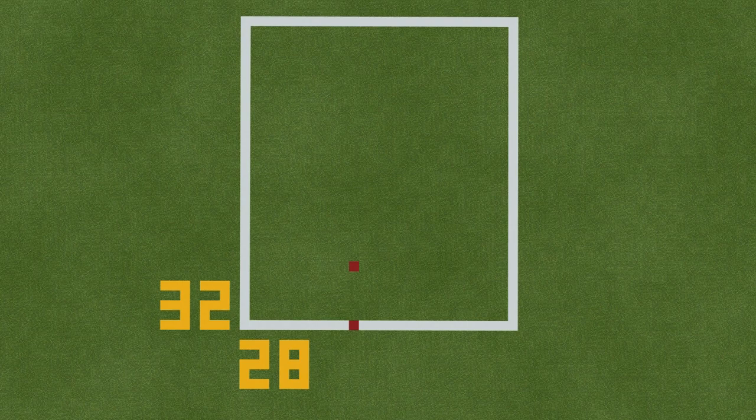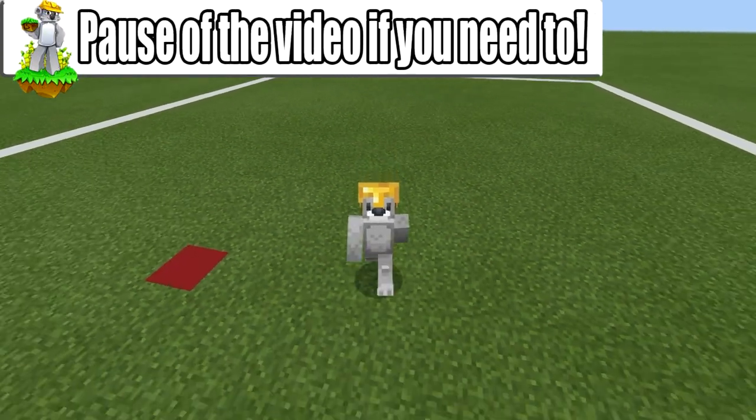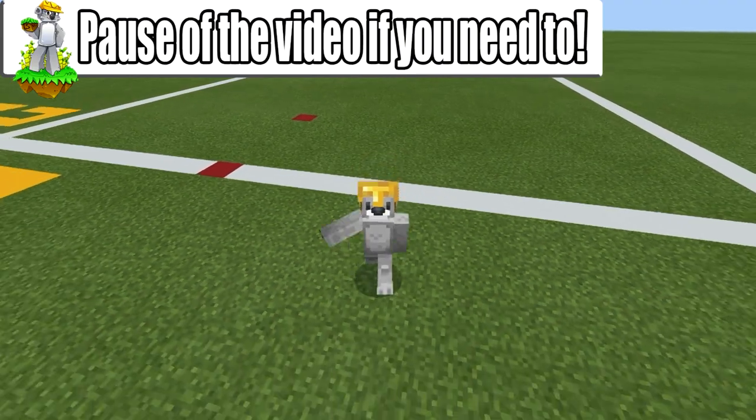The amount of space required to make the house is a 32 by 28 block area as represented by the white concrete grid on the ground, which you are more than welcome to make if you do feel as though it will help you out. And that's it. Pause the video if you have to, make sure you have all that stuff, make sure you've got enough room to make it, and once you're ready, we can begin.